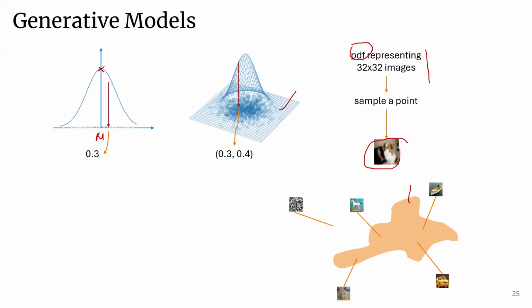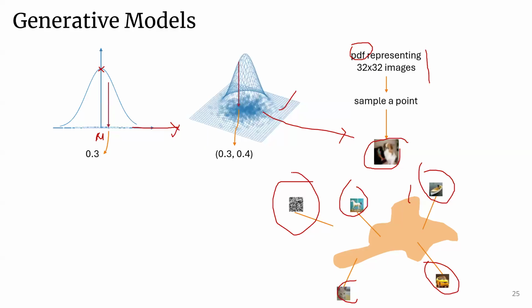If I sample, chances are highest that you sample from the mean area of that. If you sample like that, you will get images that you trained with. That means sheep, dogs, cars, cats, and so on. But if you sample slightly away from that, maybe somewhere here, far away, then the probability density is very small. Then you will get noise. So learning the probability density function of data is generative modeling.